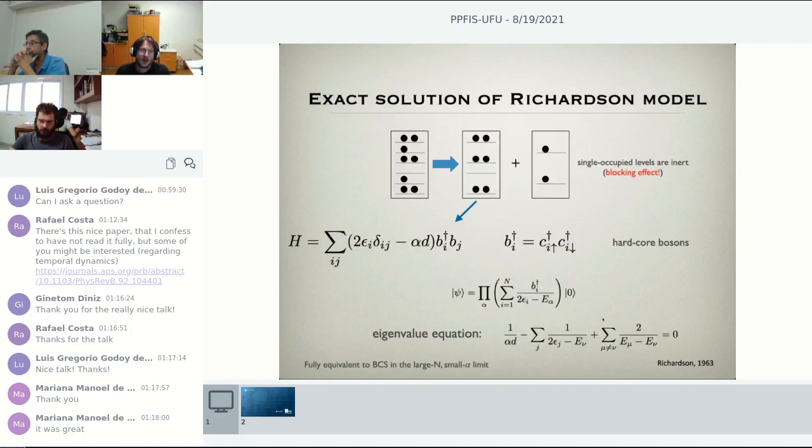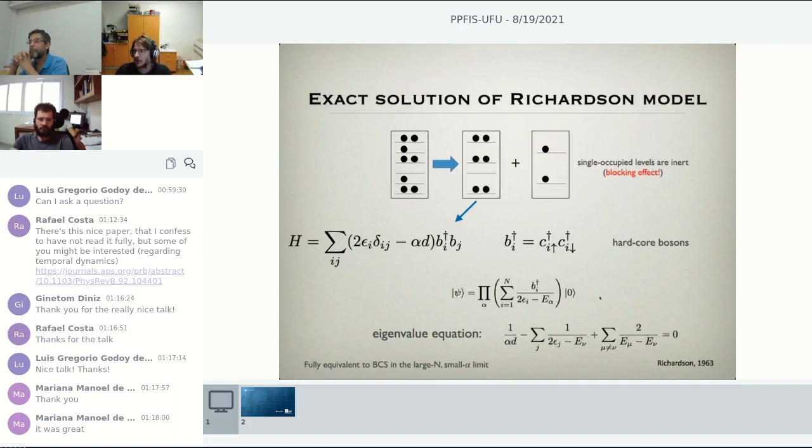The only thing is that hardcore bosons do not really have simple canonical commutation relations like regular bosons would. But Richardson found a way to slightly correct the wave function, which then takes this form, and to find the coefficients E_alpha, one needs to solve the following eigenvalue equation, but this is a relatively straightforward set of algebraic equations, which one can solve. I mean, one has to be careful, and these solutions with increasing parameter alpha have a rather complex behavior. So these coefficients will become complex at some point, and you need to keep them in pairs to get a final solution. But with some programming effort, you can find a solver for that and find an exact solution to the full problem, basically up to numerical round-off errors.